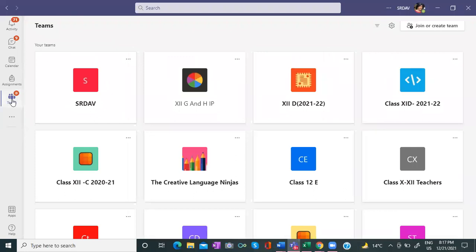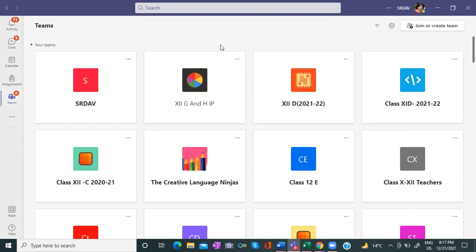Then I can add students from my teams. The beauty of this is that when I'm trying to add students, I don't need to write the names, because everyone in my school has got an Office 365 account. As I said, it's very simple to create. I am a teacher. In my school, there are 200 teachers, all of them with unique Office 365 accounts. There are 4,000 students, all of them with unique Office 365 accounts. So when I create a team and want to add students, automatically the name comes there. I simply add. I can add teachers also. Students are added as students, teachers are added as owners.